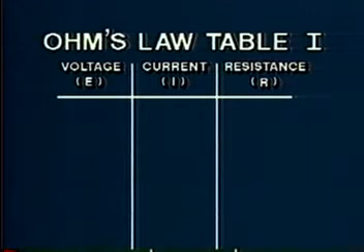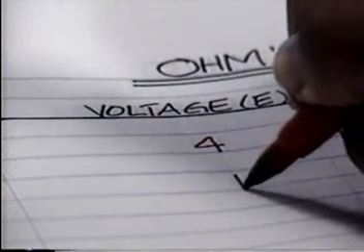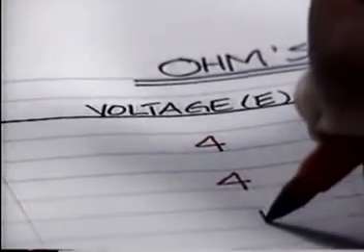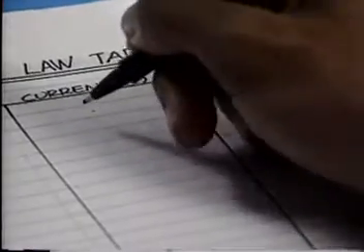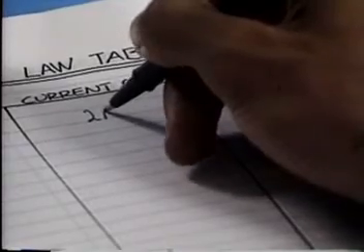Since this is an experiment, you'll need to jot down the results in table form on a piece of paper. To do this, make 3 columns labeled voltage, current, and resistance. In this first experiment, you'll be varying only the resistance, while holding voltage constant. Therefore, fill in the number 4 volts under the voltage column. Now, fill in the first line of your table. Under resistance, write 2 ohms with a current reading of 2 amperes.